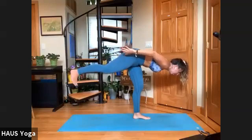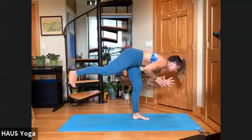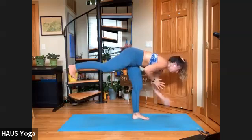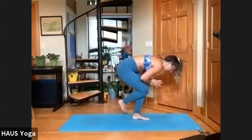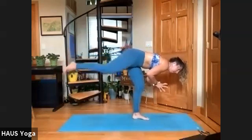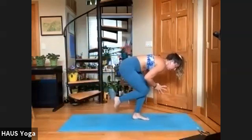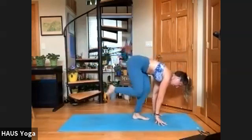We're gonna go into our Shiva Squats from here. So you can bring the hands to heart center to help you balance. Inhale, extend. Exhale, bringing the right shin to the left calf. And then exhale, extend, and then bend both knees. So the hard one is not bringing your hands to the ground. You can always bring your hands to the ground.